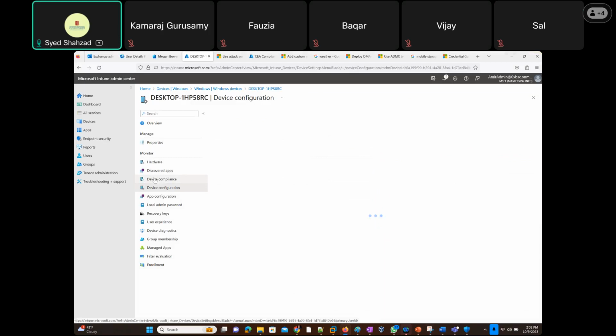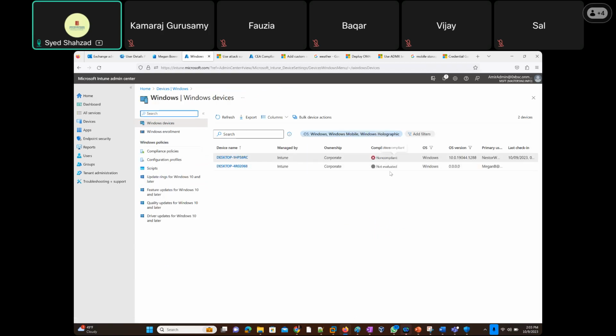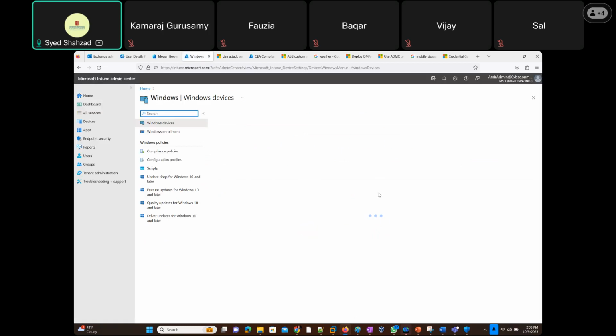And so the company compliance policy, right now it was saying, and it does appear and go away at the start, then it appears permanently, but it does say non-compliant and device configuration profile, no data at all, but that's going to change slowly. So if I go to the list here, it's still non-compliant and still not evaluated, but I'm going to refresh on the browser level because last time I was refreshing locally on the page, it was not showing anything. When I pressed on the browser level, then it showed.